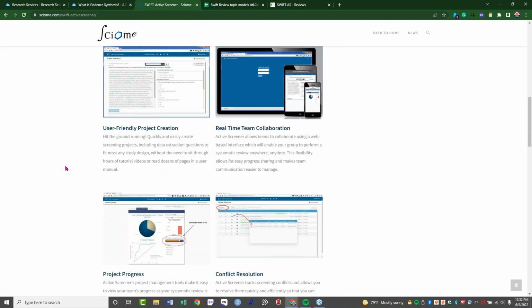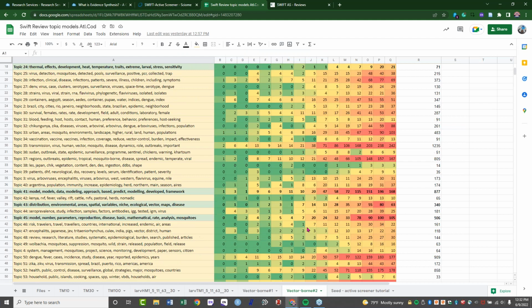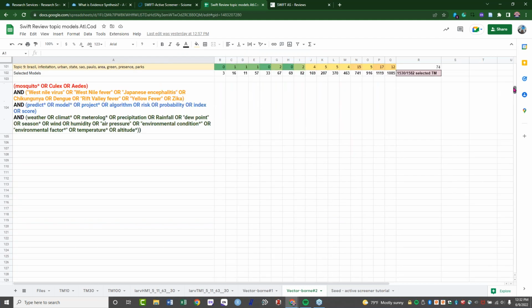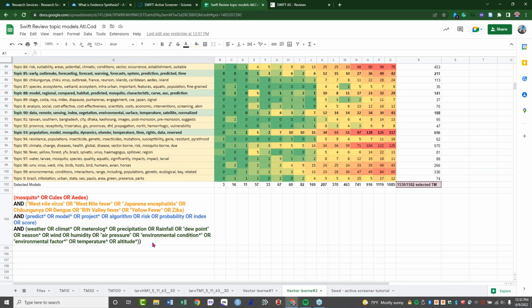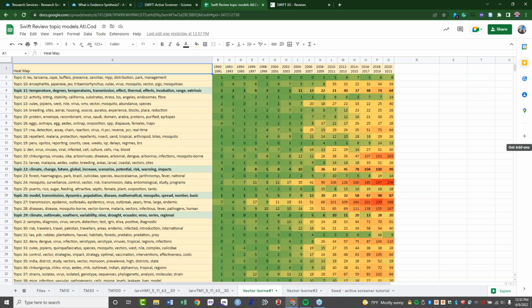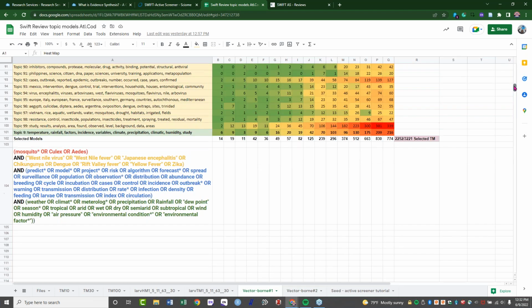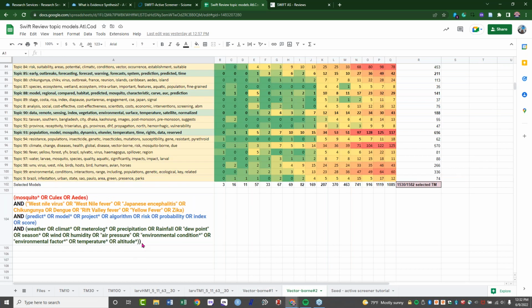Absolutely, and again, it's really related to the methods where you are documenting your entire search strings. So for example, we talked about in the last one these two topic models and heat maps, how we changed the search string based on what we were seeing in the topic models. So you can see how we adjusted it. All of this is documented throughout the process in an evidence synthesis method.